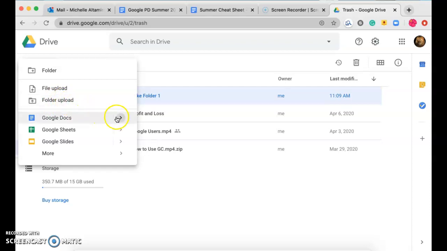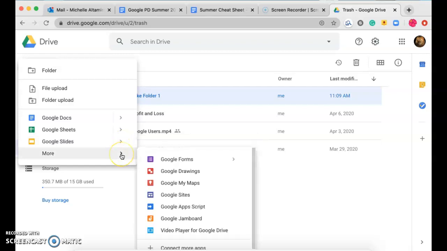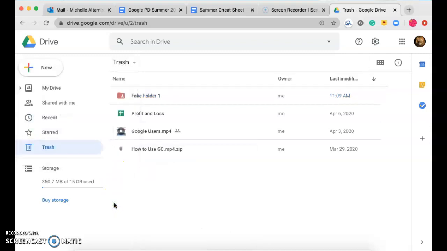If you wanted to create a Google Doc, it gives you the option for a blank doc or from the template, and it's going to do the exact same thing for other apps. With Las Cruces Public Schools, we're allowed 50 gigabytes. On my personal one, I pay for the upgrade of storage because I have so much stuff, but Google will allow you 15 for free. And if you go over that, you can always buy more storage.